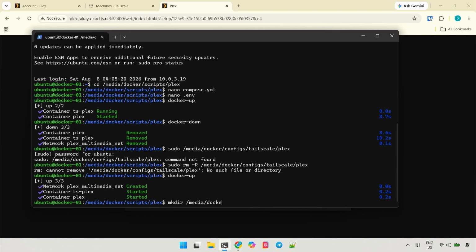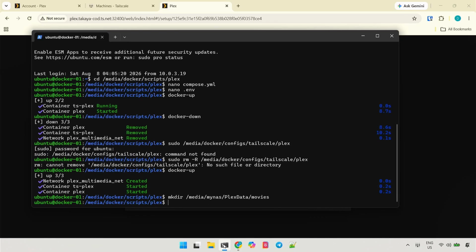Actually, no, because this is stored on my NAS. So it'll be my NAS. Then I have my Plex data folder that it automatically created. So I'm going to make a folder called movies. And I'm going to make a folder called series.